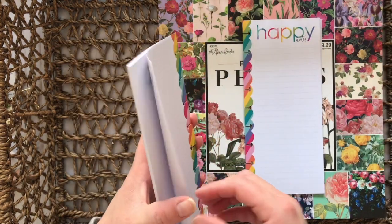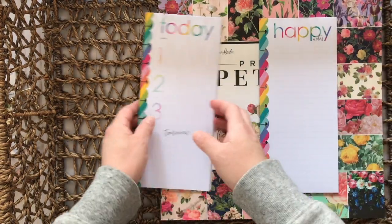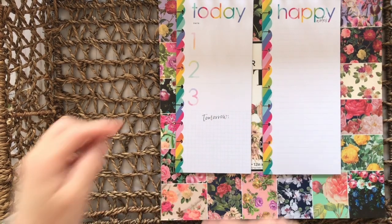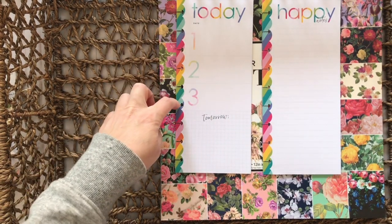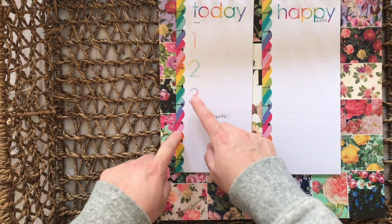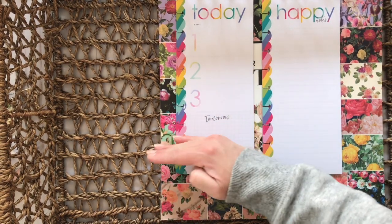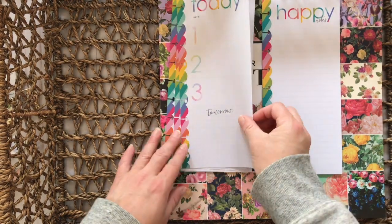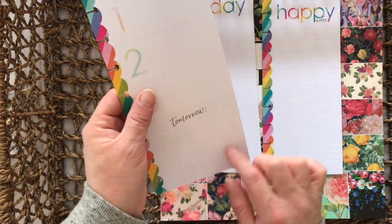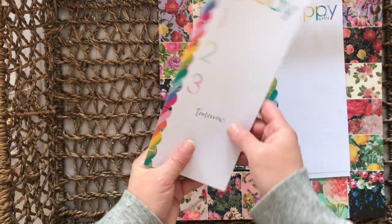So the next thing that I have are these. These are half sheets, so they're the classic size, but Planner Brain actually buys these for her mini, and what she does is she just cuts them. I think it's 7 in the mini. So what she does, she just takes them, she cuts them, or she's also folded them. And then she'll just use it as like a drop down. So if there's something in here that she wants to write, but she doesn't want people to see, she'll fold them over.